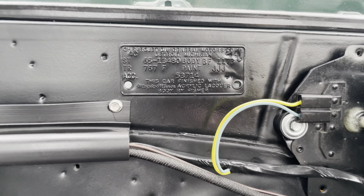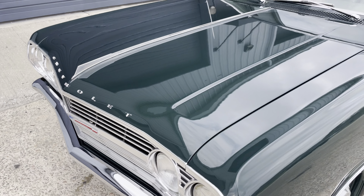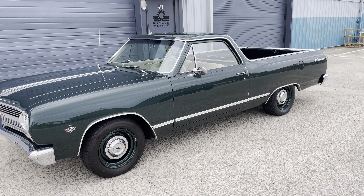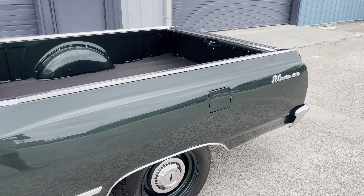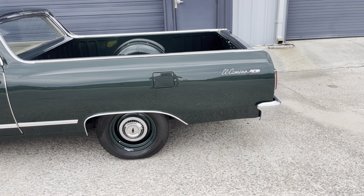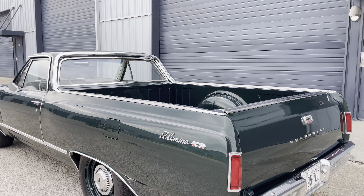You're probably a details person too, but that stuff doesn't matter to me in the sense that it's the real deal — how nice it drives, the condition it's in. What matters is when I get in it, turn the key, and it makes me smile. The alternator bracket and small details like that are things you can change if you want to show the car. And I think this is absolutely a level of finish where you could enter some shows and win some awards.